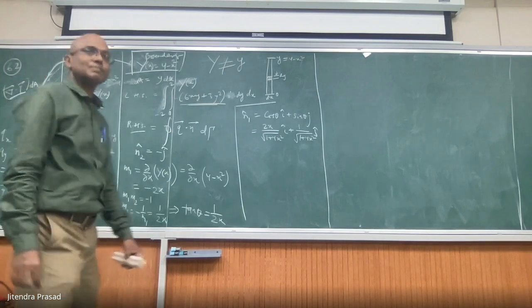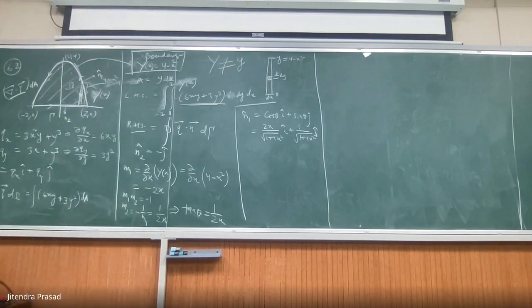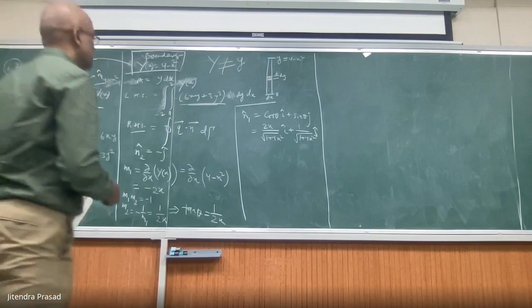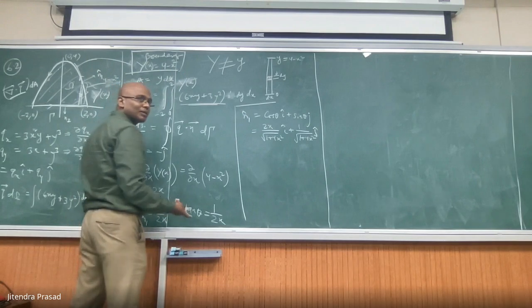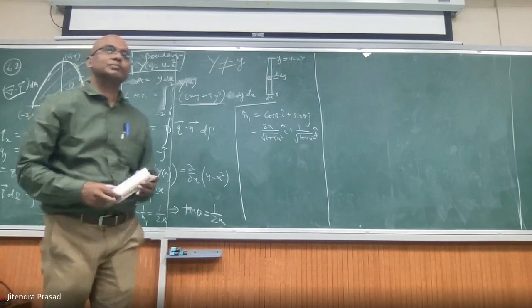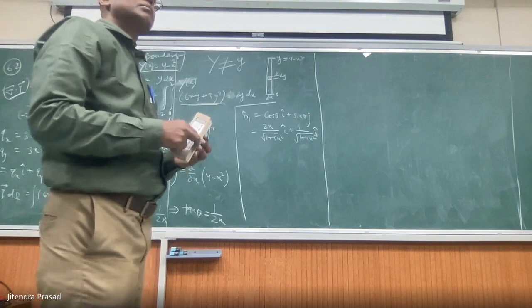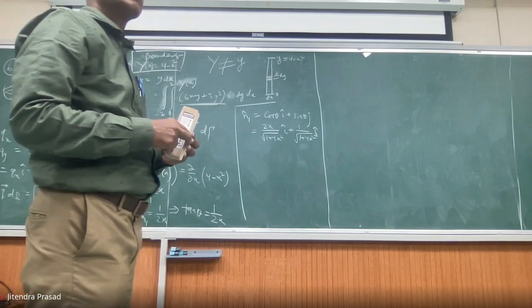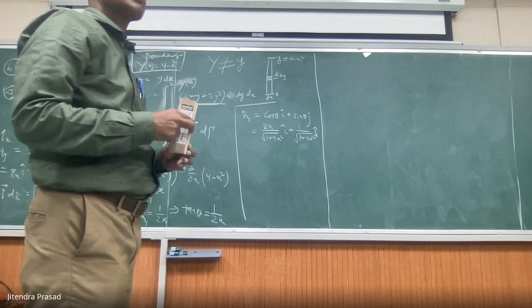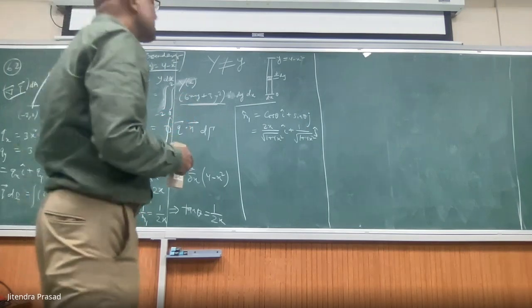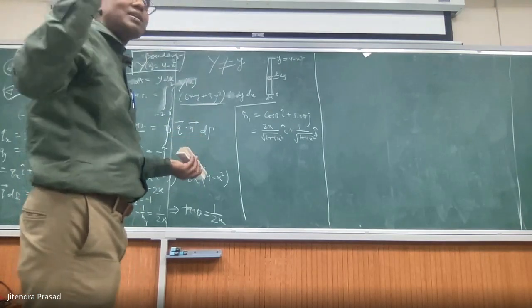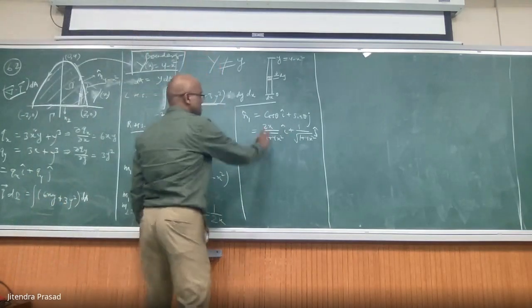Sir, how did we assume this as a unit vector, meaning because we have not taken the magnitude, so is that why, or something else? This is unit vector only. n1 is unit vector only. So that's why you can. It is very easy to do. No, that's fine, I mean, after the tan theta we took, if this were not a unit vector, we would write it as r cos theta plus r sin theta. Here we have already assumed r equal to 1. Yes, it's a unit vector. When you say unit vector, it means r equal to 1. It's a unit vector only, so we get like this.